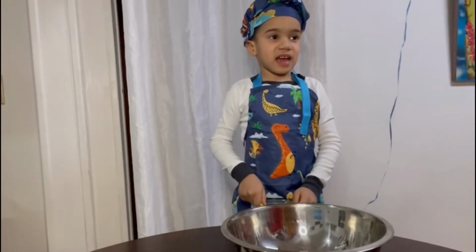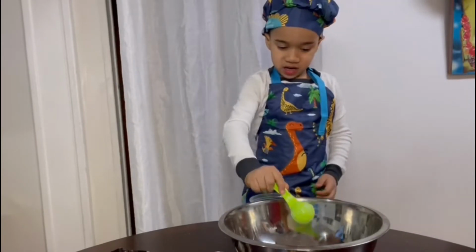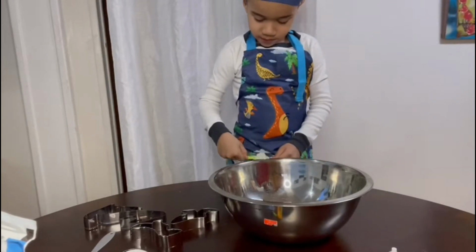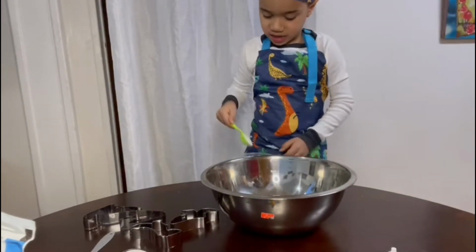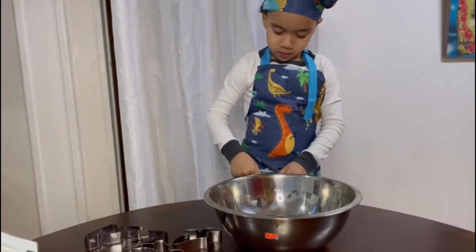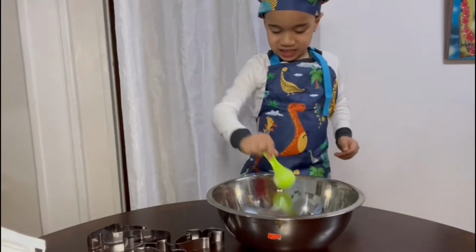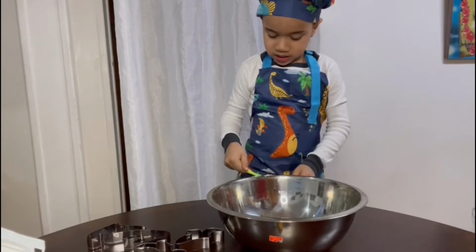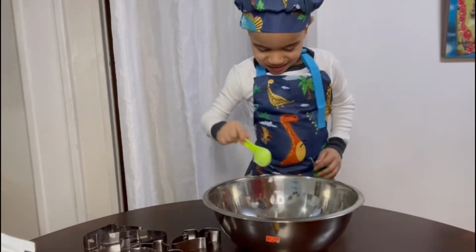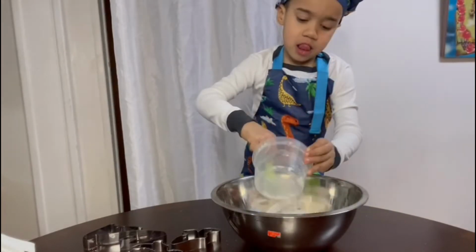Now we're gonna add 9 scoops of cooking mixture in this bowl. 1, 2, 3, 4, 5, 6, 7, 8. The last scoop is 9.